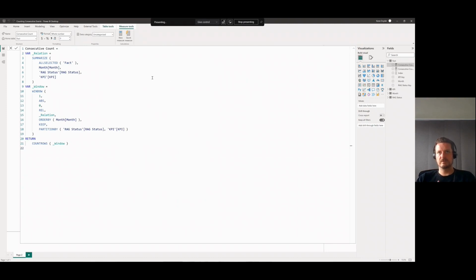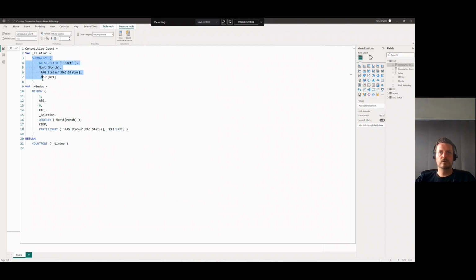So the Window solution's very similar. Again, we summarize our fact table by month, RAG status, and KPI. So for each row, we're getting the full selected table. And then what we do in the window is we partition it by RAG status and KPI.